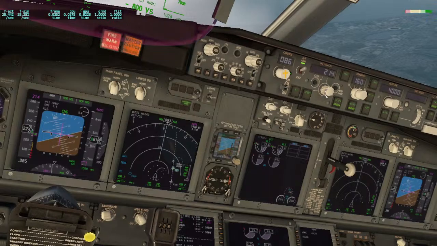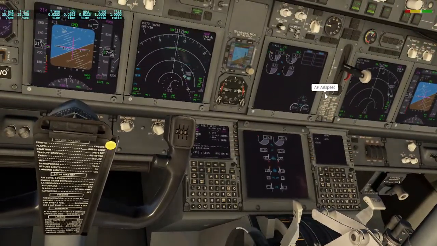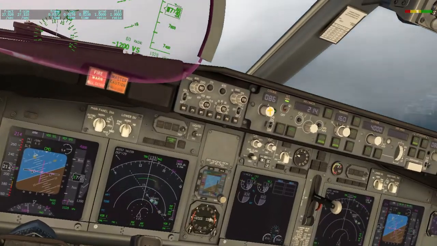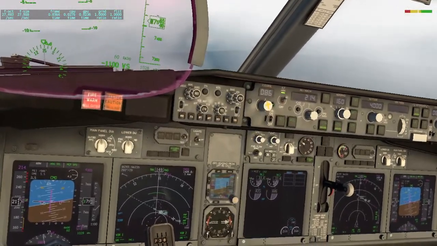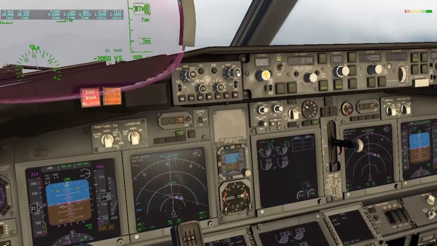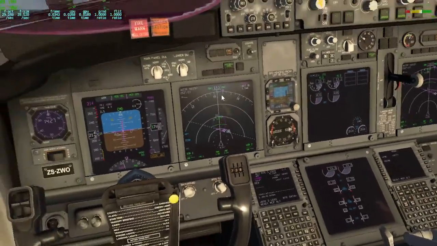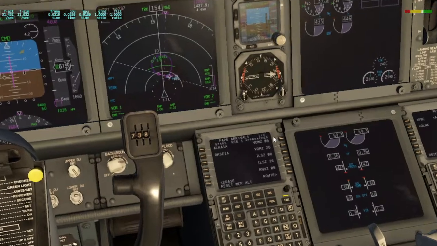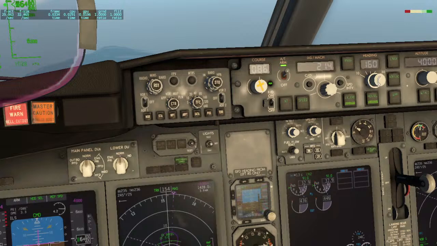One six zero. Position. Turn down heading 230, Safair 359.